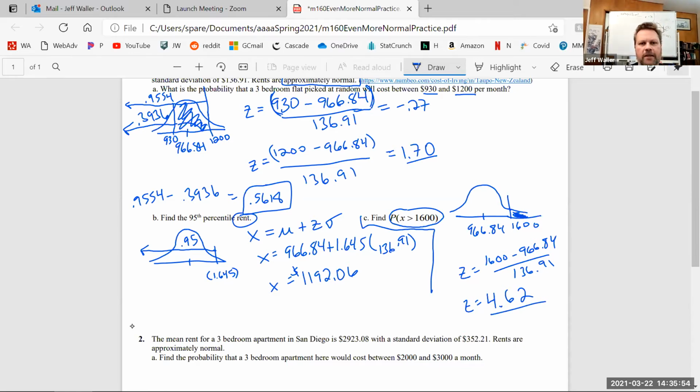4.62. This would be like running into somebody who's 9 foot tall, right? You ain't going to do that because holy shit, right? But if you did, that would be a day to write down in your diary and hope that your camera battery is working because you're going to want to record this 9 foot tall person. Maybe you're running. I don't know what's happening. They've been irradiated. I don't know. Anyway, sorry.